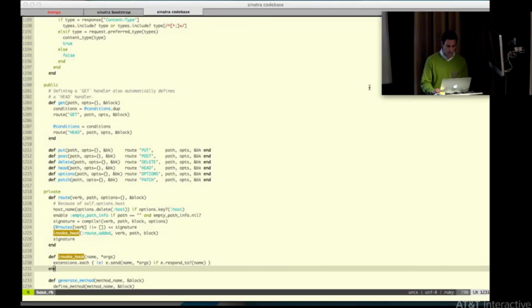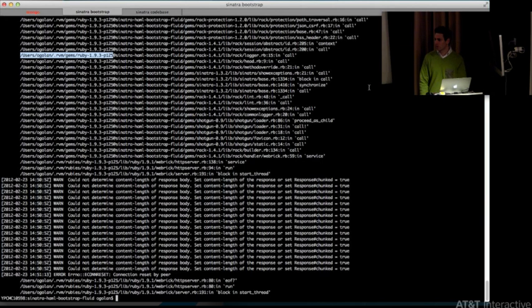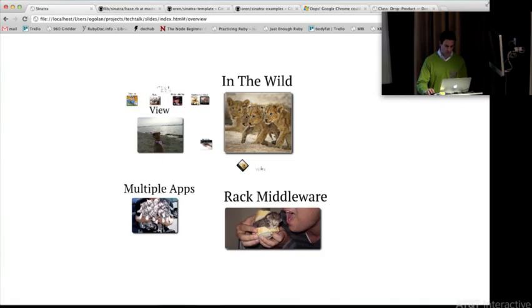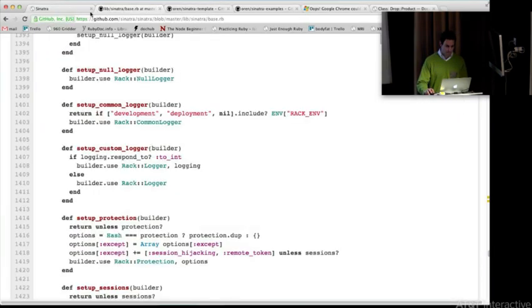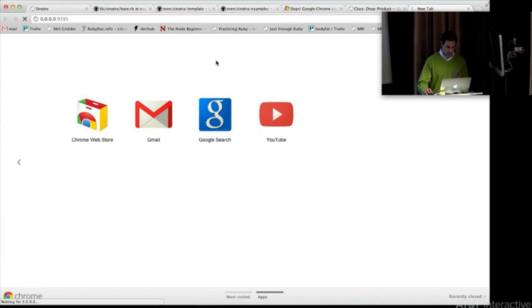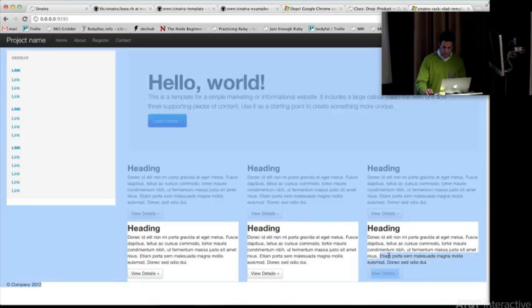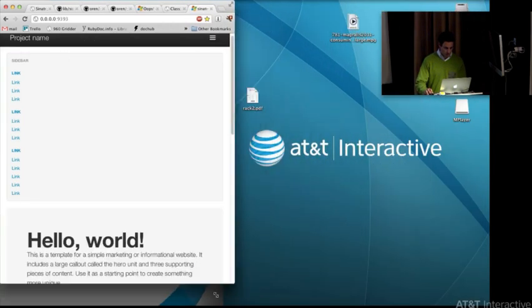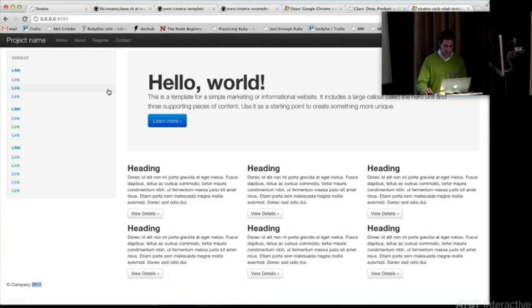If you guys have questions, or there's another example that I wanted to show you, which is Sinatra with the Twitter Bootstrap. So you can build a fluid layout. I'm just gonna run it and never use it, but it's pretty fun. Go change it, it would fit into mobile devices and stuff. It's a fun little example that you can just clone and use.